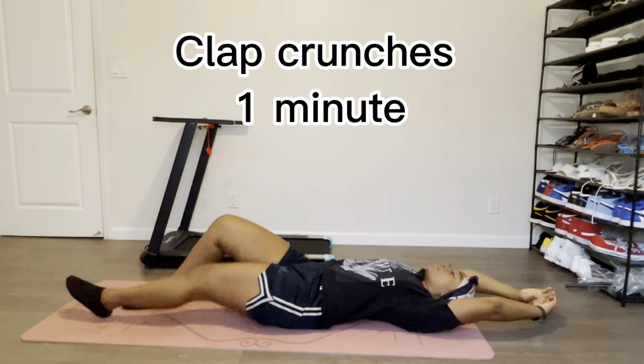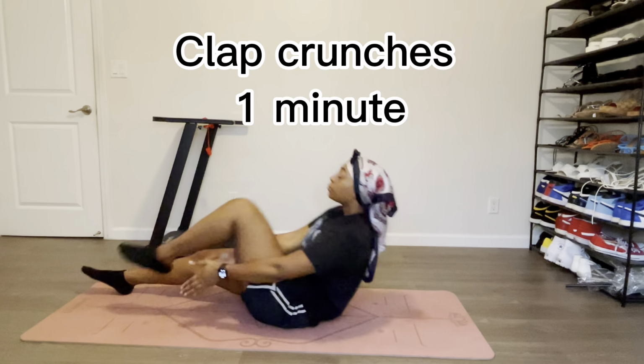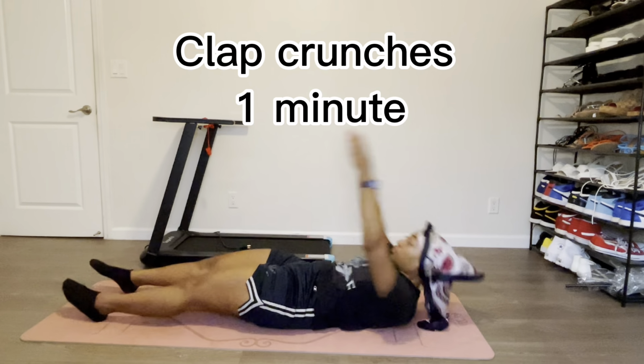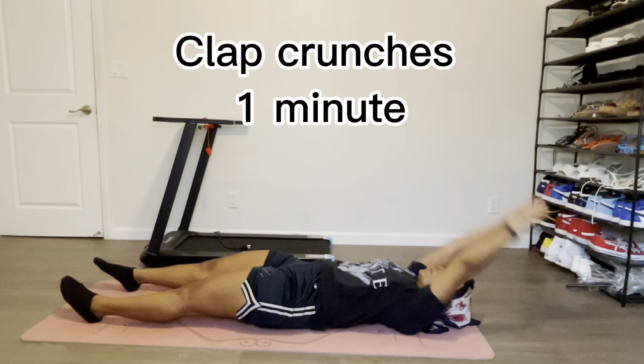So we're going to start it off with 1 minute crunches. Make sure you lay straight and you bring your body up, clap your hands under your legs. Try to bring your chest up to your knee as much as you can. If you can't, that's perfectly fine. And from there, we're going to do it for 1 minute straight.